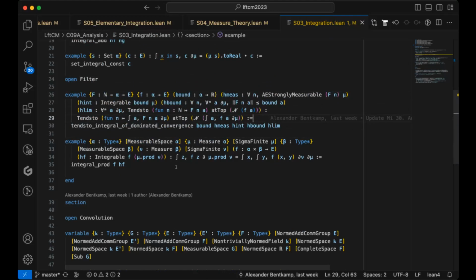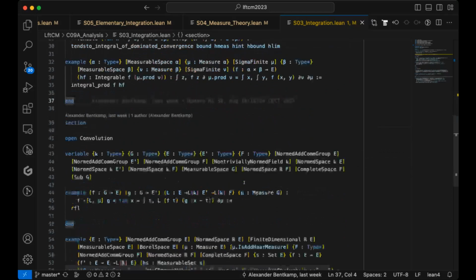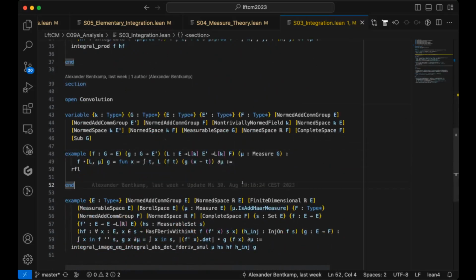So here we have a function on a Cartesian product, and we have measures separately on each of the two factors. Like, so we have mu is a measure on alpha, and nu is a measure on beta. So we have products of measures. So mu.prod nu is a measure on alpha cross beta. So we can talk about the integral of f on that, and indeed this is, with the various assumptions like sigma finiteness that I see here, the iterated integral, first with respect to nu and then with respect to mu. So we have Fubini. Okay, so we have the basic things. We have convolution in this more general setting.